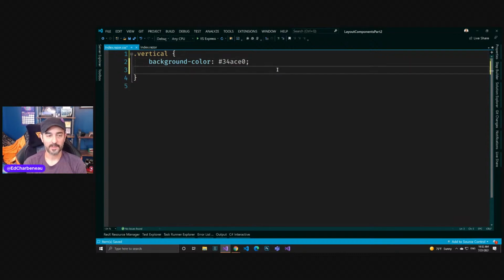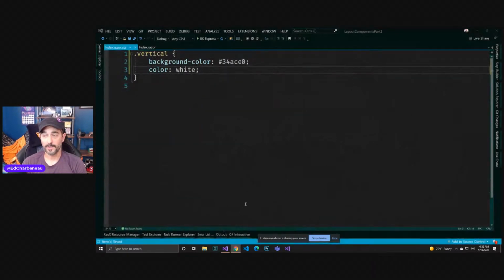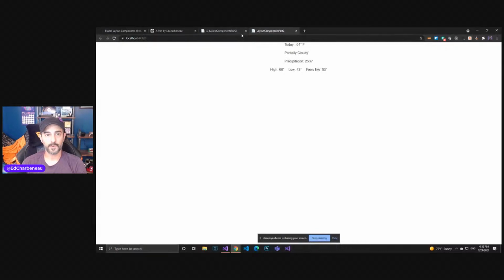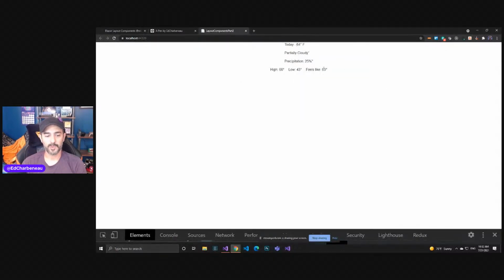And then we can set the text color here, just using color, and the color there was white, and that should give us, if I did that correctly, let's see here, my app is not running anymore, so let's go ahead and rerun the app. There we go. And my CSS did not apply right.